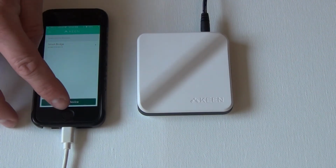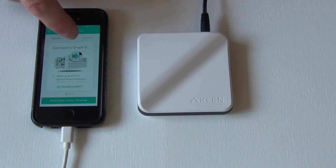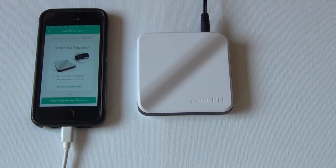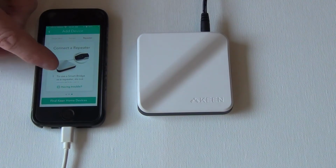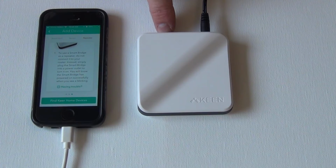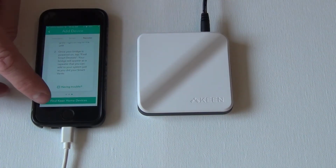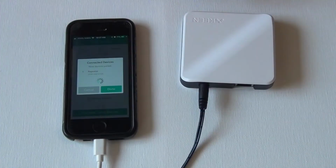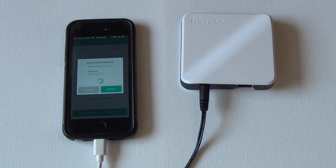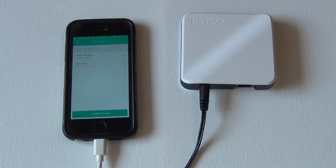But basically you go to add a device. We're going to add a Keane home device, and then for now we're going to click on repeater. And as for a repeater, it's telling you to just power it up and don't plug anything into the Ethernet port, because that is not going to work. It's not going to do anything. So we'll say find Keane home device. Okay, so here is the repeater finally showing up. So we'll just click done, and then boom, there it is, repeater.